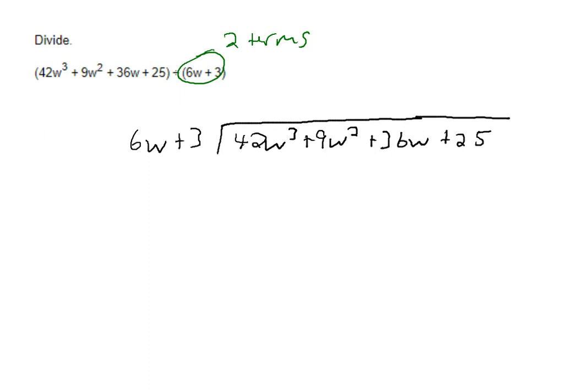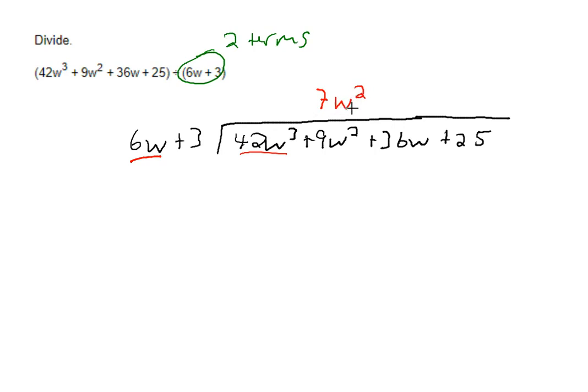Okay, so what we're going to do is ask ourselves, what do we multiply to the first term here so that the result we get matches the first term here? More specifically for this example, what do I multiply to 6w so that I get 42w to the third power? So to get the 42, I need to multiply a 7 to the 6. So I'm going to choose 7 for the number. And to get the w to the third power, I already have one w here, but I need 2 more to get 3, right? So I need to multiply by a w squared.